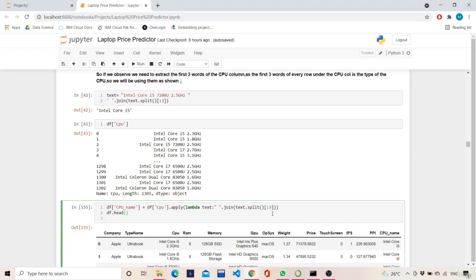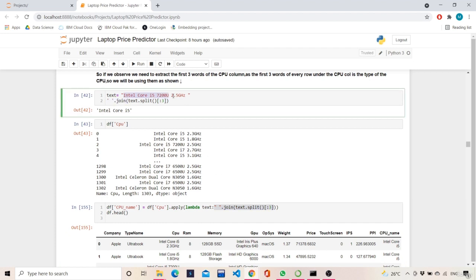I will again repeat, this lambda function means that for every text in df of CPU, apply this logic. What logic? We just saw this logic, right? Text is equal to Intel Core i5 7200U 2.5 GHz, and when I applied this logic, that is space dot join text dot split sliced at third index, I got a result like this.